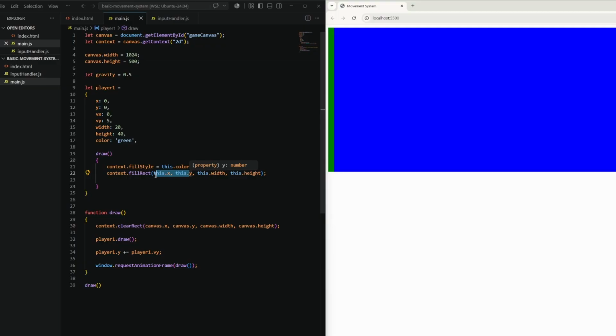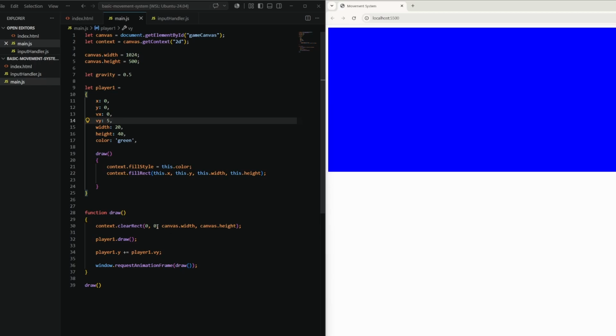Okay, let's try to fix this. What if we just did 0, 0? Okay, I think this should be 5 or -5. I actually don't remember. I think 5 is correct because we want it to go down, right? It's not like the Cartesian plane coordinate system.